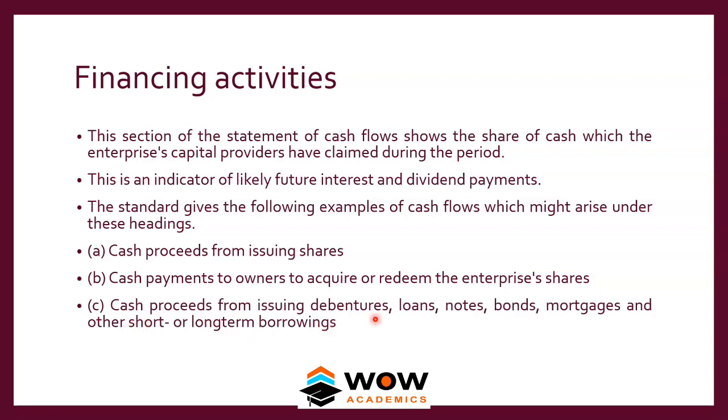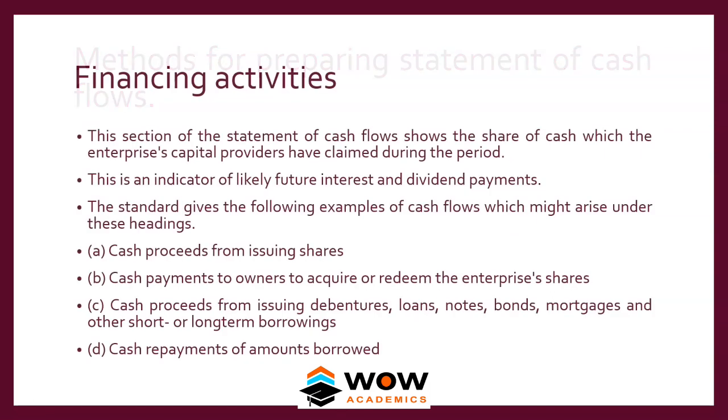Cash proceeds from issuing debentures, loans, notes, bonds, mortgages, and other short and long-term borrowings. It doesn't matter whether it's a short-term borrowing or a long-term borrowing. It's all about whether it's a borrowing. So any cash received from issuing debentures or loan notes can also form part of a financing activity. Cash repayment of amounts borrowed. Any repayment of these would be a cash outflow. So this is about the financing activities here.